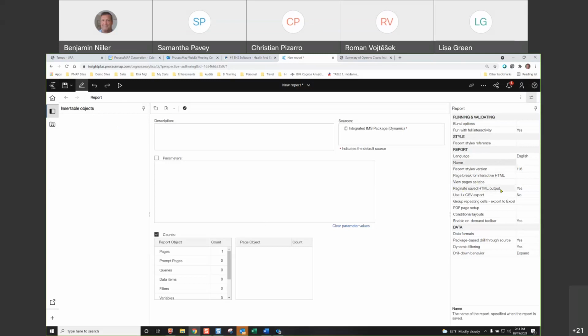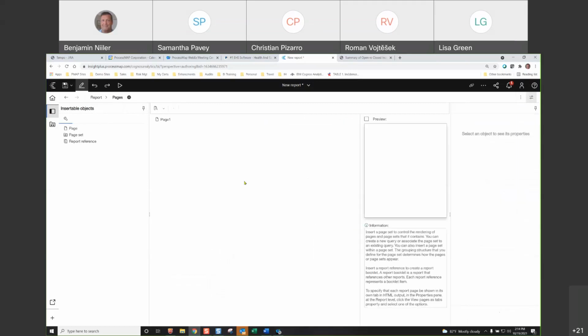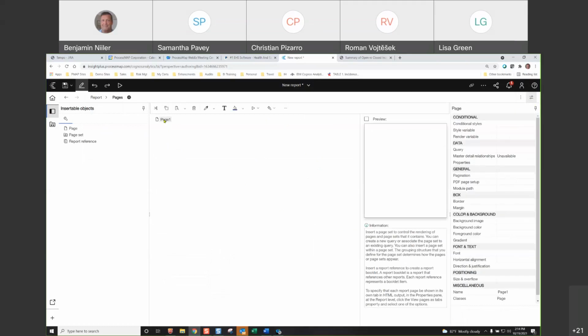Paginate saved HTML output, grouping, repeating, report to Excel, PDF setup, all kinds of settings in your properties for the overall aspect of your report. Now, if you look at your page, page 1, you're going to have all kinds of styles and settings here as well.